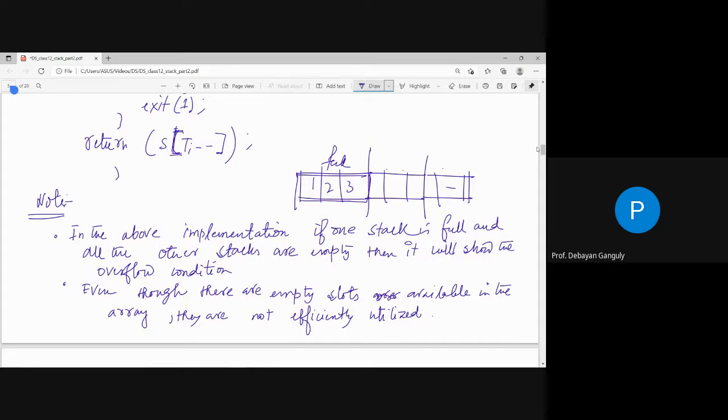So to avoid this problem, we need another approach.